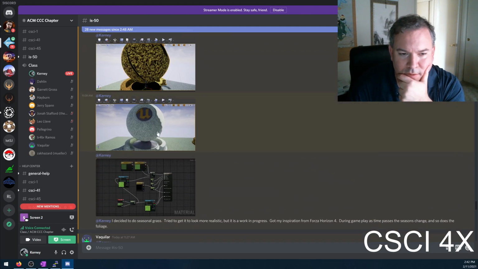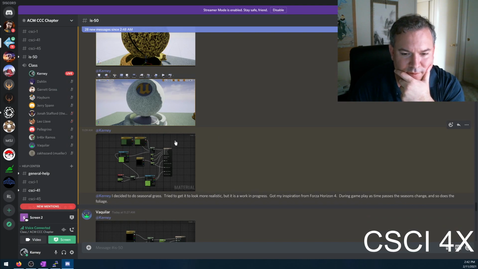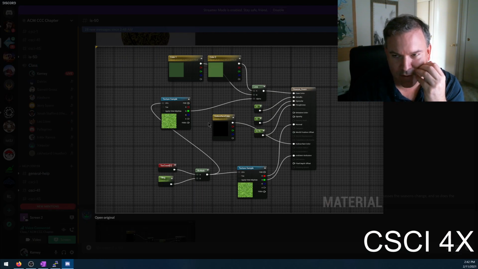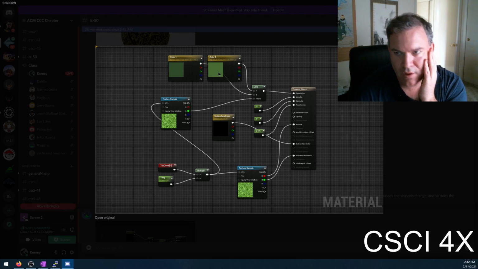Span. Yeah, that's cool. That's a neat look there. Seasonal grass. All right, so we got color 1, color 2 as base color parameters. We got the subsurface color as black. You can take it out if you're not going to use it. It's a parameter. Okay, never mind. Yeah, it's fine. And then you're using the texture sample green channel to lerp between the 2, so you're going to get mottled colors of some darker and lighter greens.